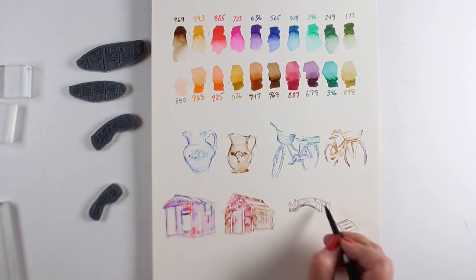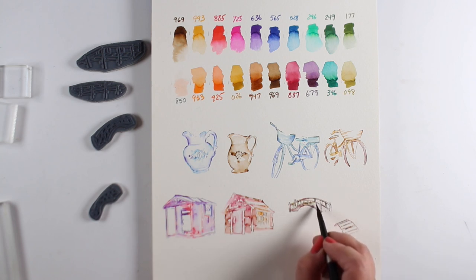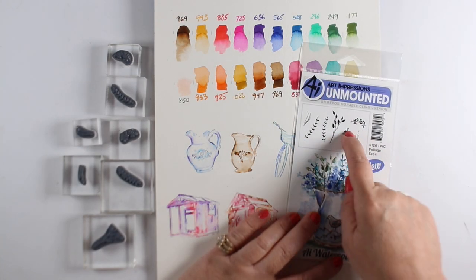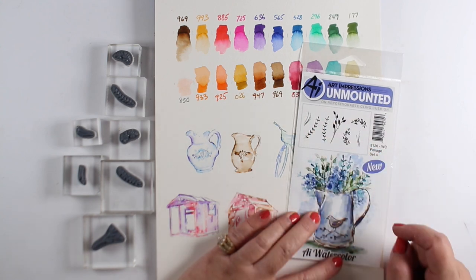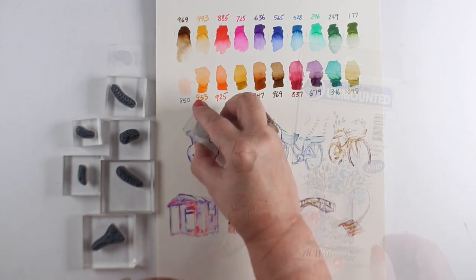The Tombows — I don't know if I mentioned that's the brand — have always been my favorite for Art Impressions watercolor. I find they're the best middle-of-the-road brand in terms of how well they hold up lines as well as how quickly they melt out. I like that balance from this particular brand of marker.